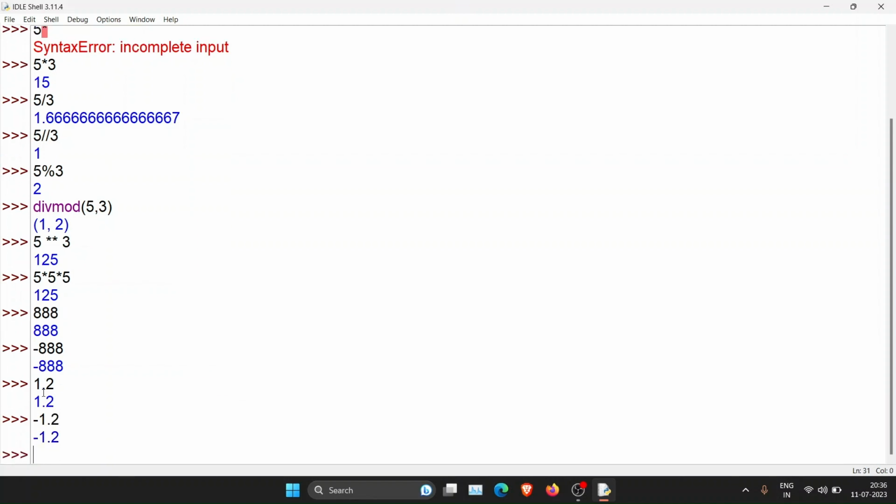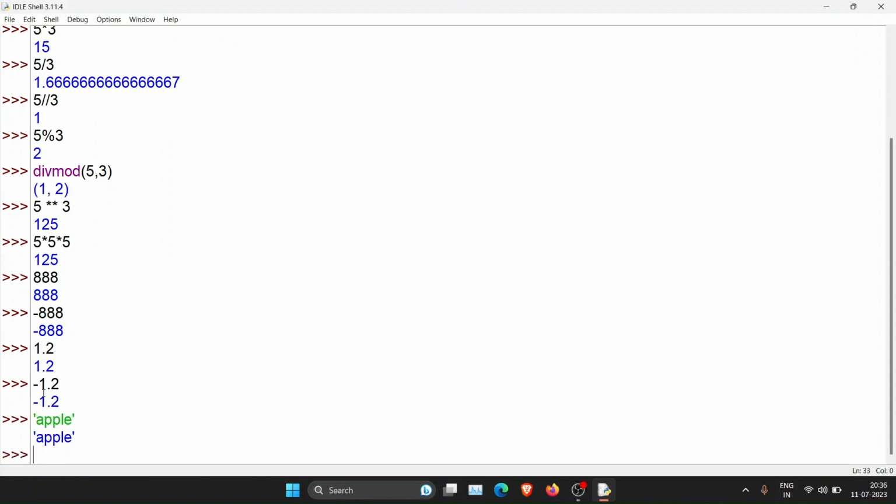The third one is string. So basically string is a combination of alphabets, numerics and special symbols. So we would say apple, apple is a string. So as you can see, there is a single quote for strings. The reason being, a string can have a space, right? So example, I would say apple are red.